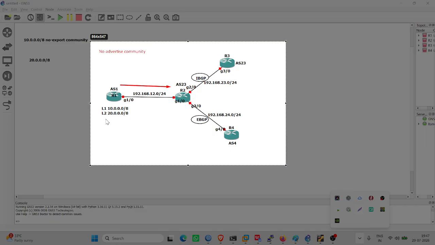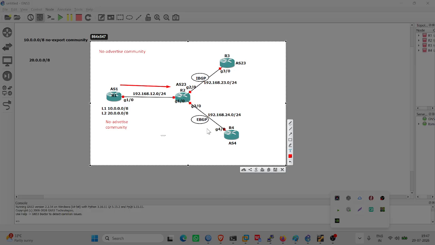If we configured No-Advertise community here, and a prefix is received with the No-Advertise community from R1 to R2, then this router will not advertise the prefix to iBGP peers, and it will not advertise to eBGP neighbors either. So neither this nor this.